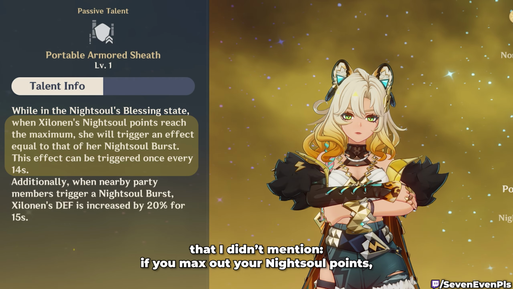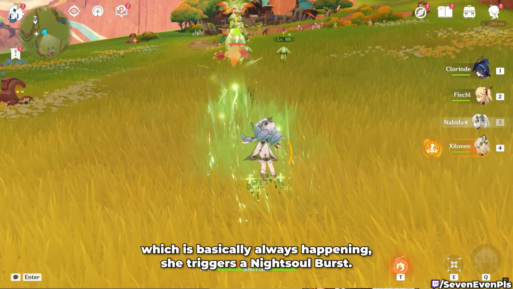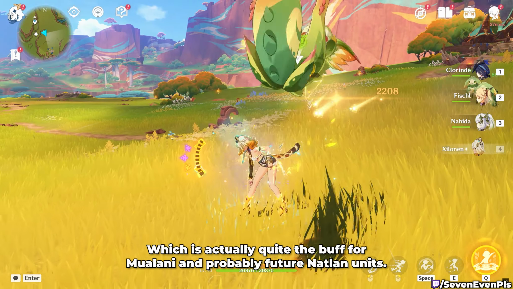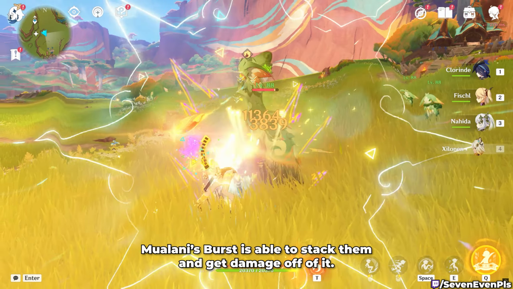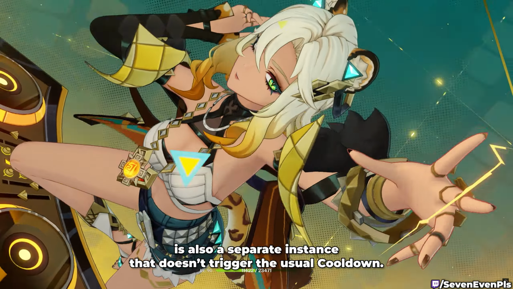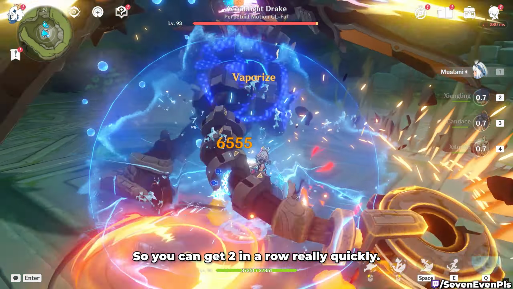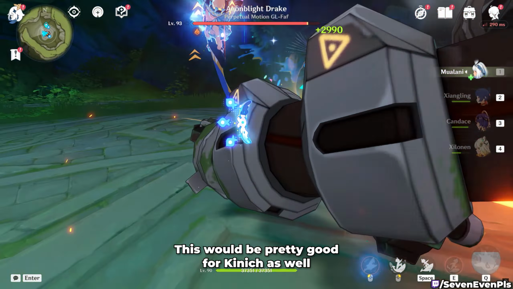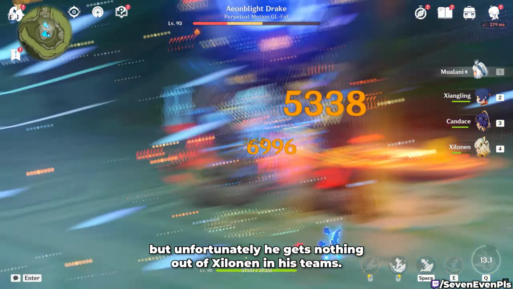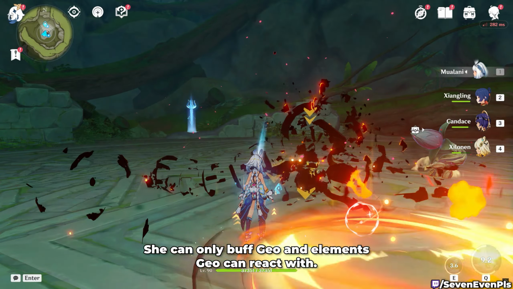If you max out your Nightsoul points, which is basically always happening, she triggers a Nightsoul burst, which is actually quite the buff for Mualani and probably future Natlan units. Mualani's burst is able to stack them and get damage off of it. The Nightsoul burst of Xilonen is also a separate instance that doesn't trigger the usual cooldown, so you can get 2 in a row really quickly. This would be pretty good for Kinich as well, but unfortunately he gets nothing out of Xilonen in his teams. She can only buff Geo and elements Geo can react with.